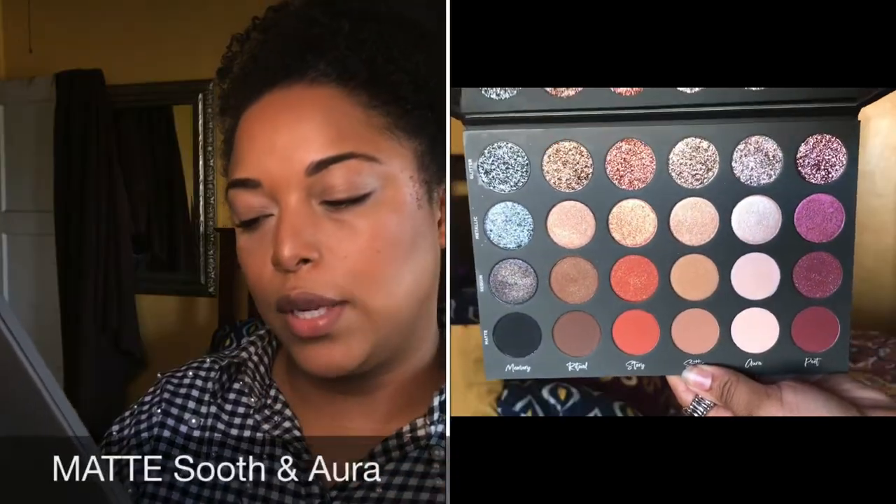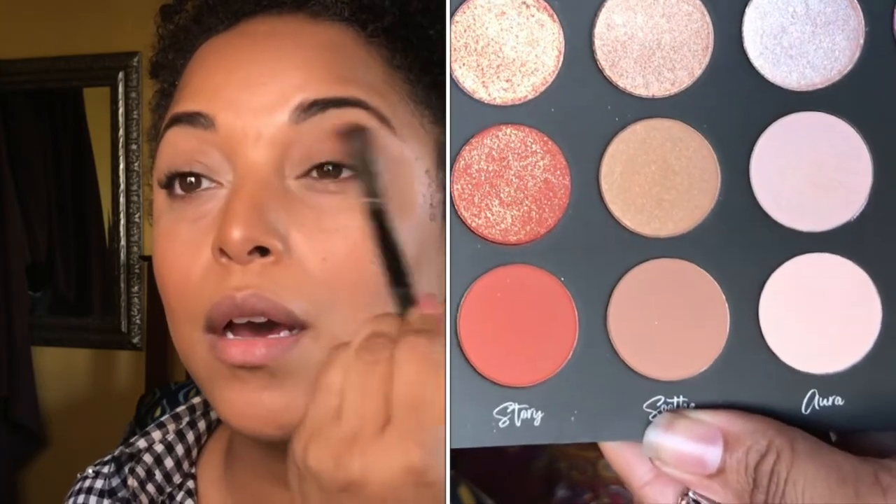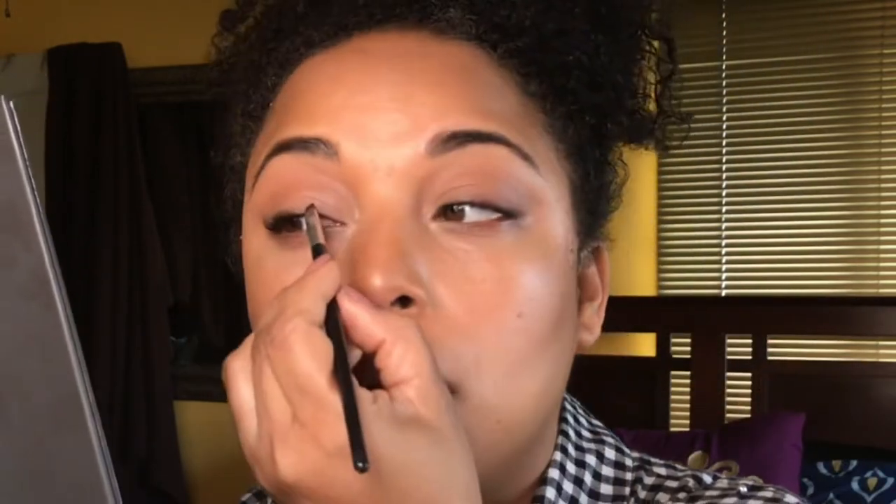On to the kicker — I really like using one shadow for no makeup makeup. This is not soft glam. I'm going to go into Ritual and Soothe and Aura from the palette — the creamy ones. I'm mixing two shades because one is too light for me and the other would be too obvious. I'm taking a little bit of Soothe and Ritual — the two browns — and just making a soft line to thicken up the lash line, but not to the point where it's obvious you're wearing makeup. You want to blend that out.